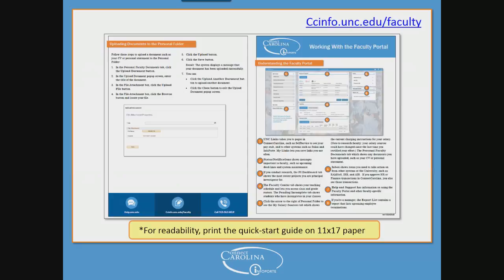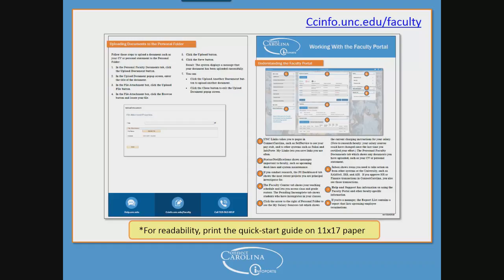So getting help. This document here, it's a screenshot of the document, can be found on ccinfo.unc/faculty. And the big thing is that this document, because of the color palette and whatnot, is meant to be a foldable, a folded quick start guide.